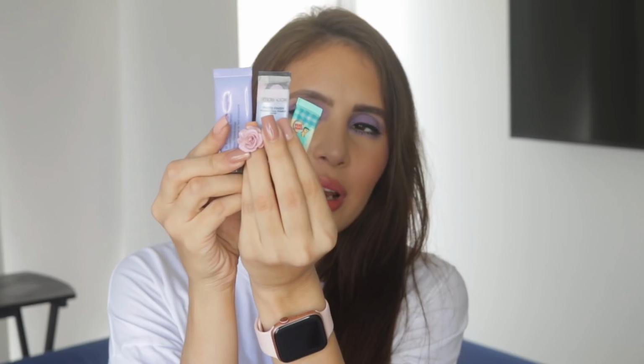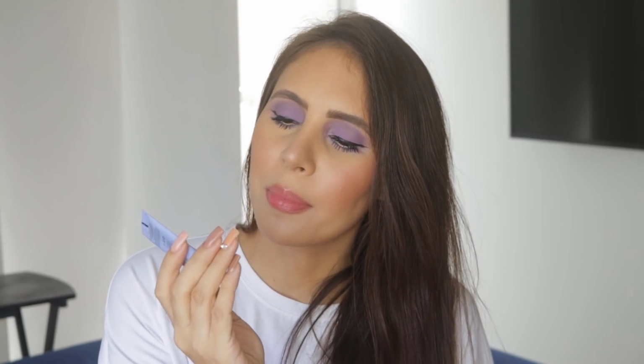I have 3 primers right here. So this one is the Becca First Light Priming Filter. I like this, but I like this for clients because my skin doesn't really need it. I'm good with just moisturizer, and sometimes if I'm gonna use a primer that's sort of hydrating or dewy, I prefer to go in with something like the Backlight Priming Filter, which gives me sort of a glowy complexion, or just even a Becca Shimmering Skin Perfector liquid. So these I have the full size in my kit, and it's already halfway, so it's good to just layer on moisture for my clients that have dry skin. So maybe I will repurchase after I finish the full size, but I had the full size before getting the sample. So yeah, it's a good product. It's just not for my face because I don't really need the extra moisture.